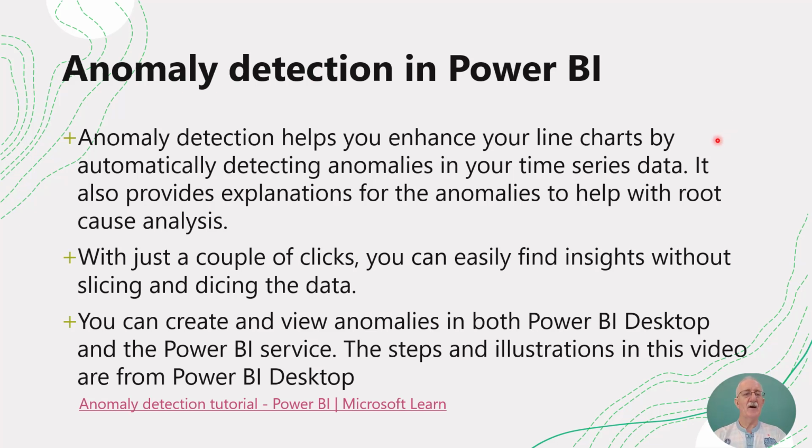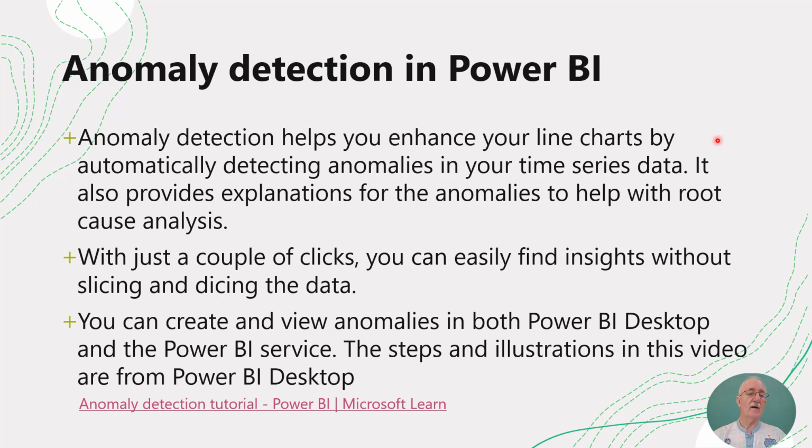Anomaly detection in Power BI, on one of their blog entries, they say this, that anomaly detection helps you enhance your line charts by automatically detecting anomalies in your time series data. And it also provides explanations for the anomalies to help with root cause analysis. With just a couple of clicks, you can easily find insights without slicing and dicing your data. You can create and view anomalies in both Power BI Desktop and the Power BI service, but the steps and illustrations in this video are from Power BI Desktop.